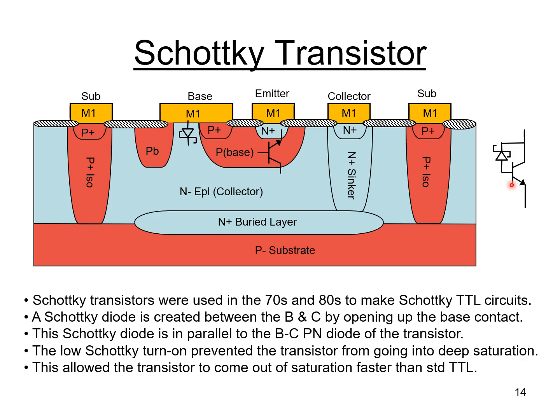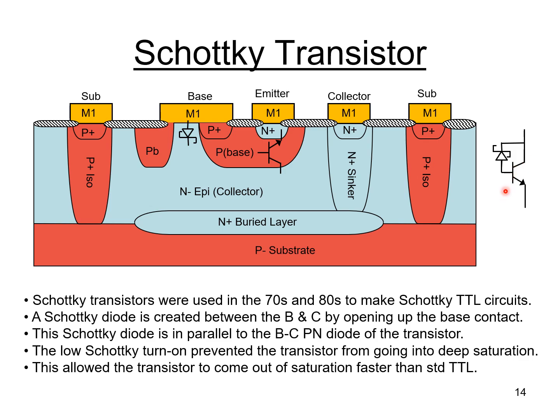you're opening up the base collector contact and letting the base metal touch the collector region. As we just talked about with the Schottky diode, anytime you have metal touching a low-doped N region, it'll form a Schottky diode. The schematic of what you get is over on the right-hand side of the drawing here, and you can see we have a bipolar transistor, and then we have a Schottky diode basically in parallel to the base collector junction. Now the Schottky diode will prevent the transistor from going into deep saturation.